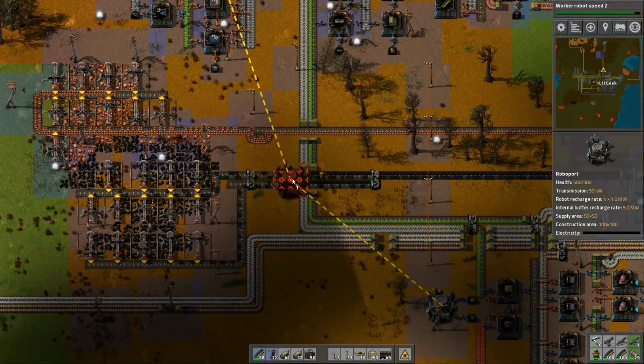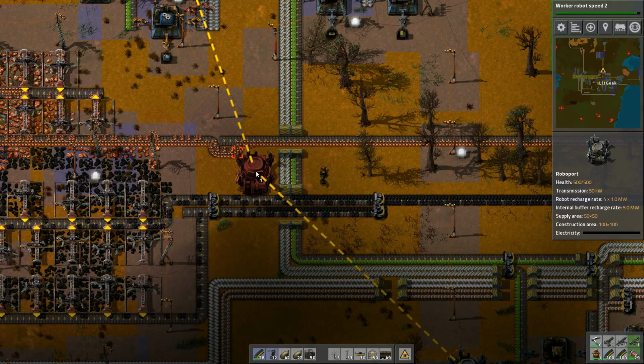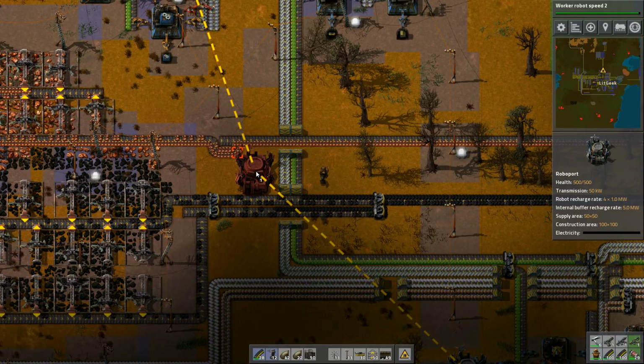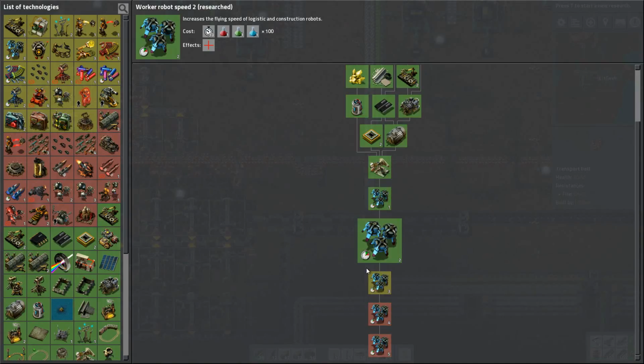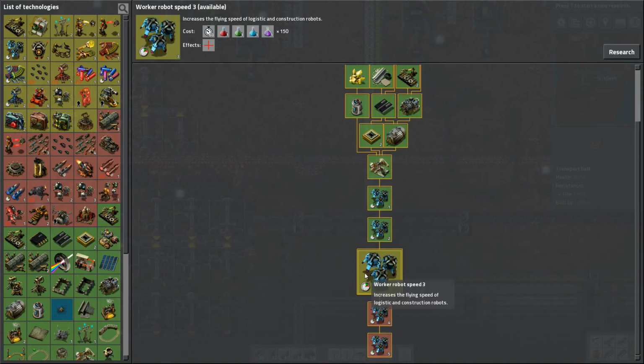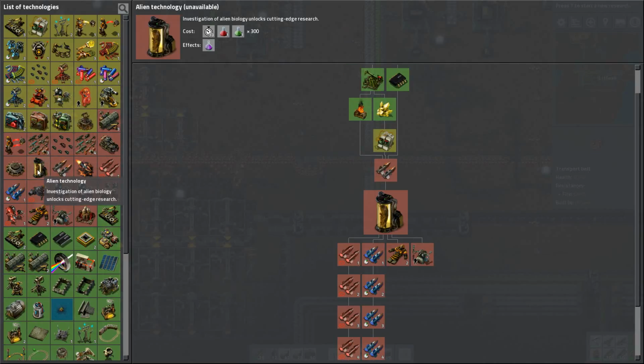So I think that this would be a good place to put it. And that means taking out... Thank you, technology. Now I can't go onto that one yet because that requires purple science packs, which although we've got some alien goo, we can't actually turn it into the purple science packs yet, because we don't have the right technology for it, and we need this one for that.